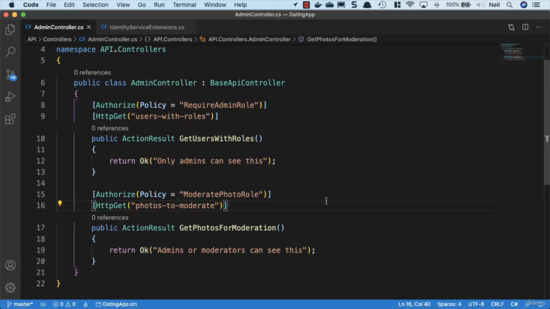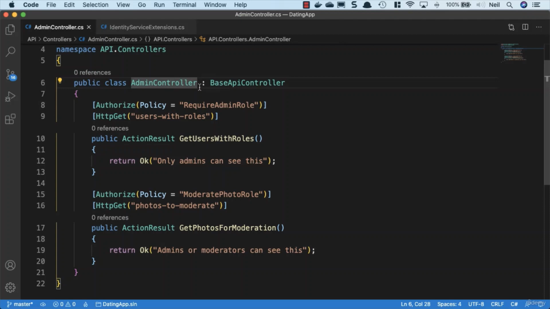Okay, let's stick with our admin controller, and what we're going to do is add the functionality for this particular method. And what we want to do here is return the users with their roles. Now, the user manager doesn't actually come with this functionality, surprisingly, but what we're going to do is need to use a query to go and get all of the users with their specified roles, because what we want the admin user to be able to do is edit a user's roles.